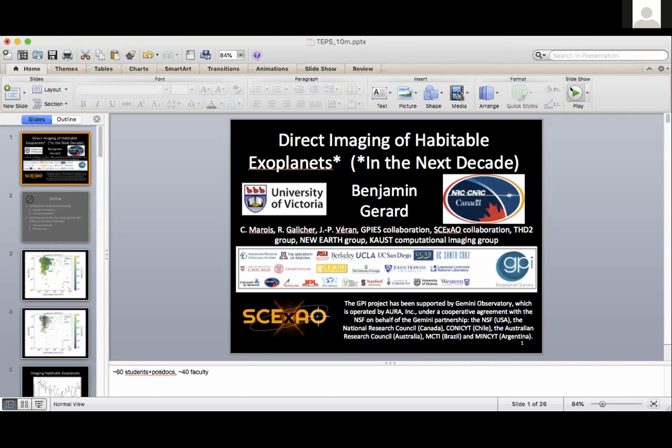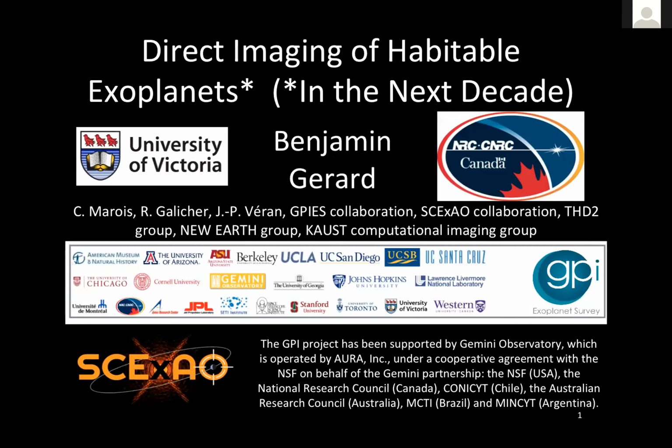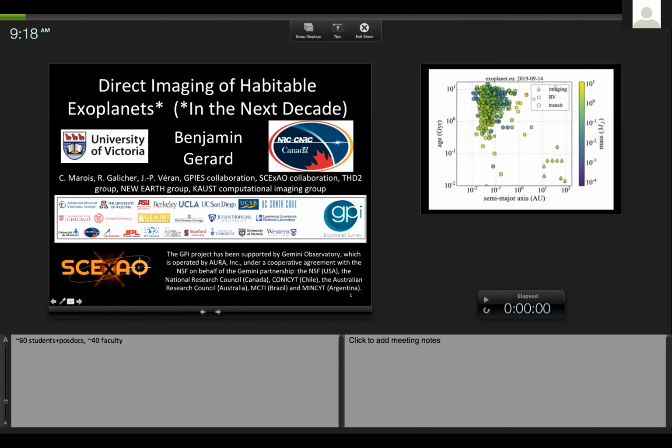Yeah, Ben has been at the University of Victoria for a couple of years. He did his master's with me and now his PhD. He started doing a bit more science, analyzing data with HST and GPI, but for his PhD, he decided to move more into instrumentation. He's been developing a new type of coronagraph and ways to do advanced focal plane wavefront sensing, so a way to sense the wavefront directly in your science detector plane.